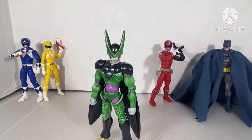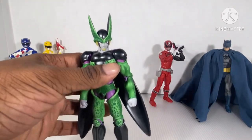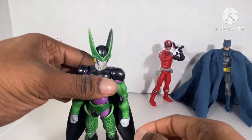Besides that, today I'm going to review an old figure. Where did this guy come out — 2010 or 2011? It's gotta be one of those. This is the Tamashii Nations S.H. Figuarts Cell figure. But this is not the original version — this is the premium color version of Cell. The original version has a somewhat different color green. This version has darker purple skin for his body parts and a darker green shading, just like his Dragon Star version. Right now I'm going to talk about this bug man, so let's do this.